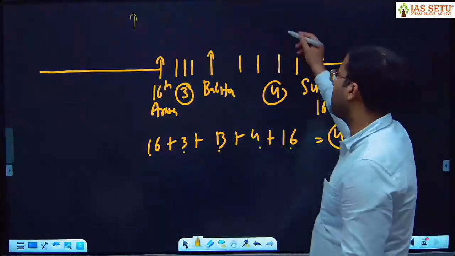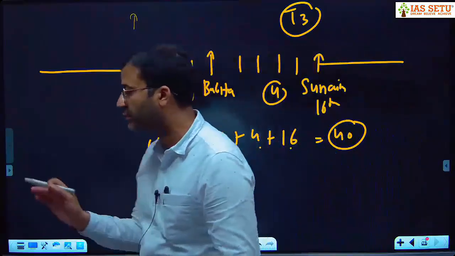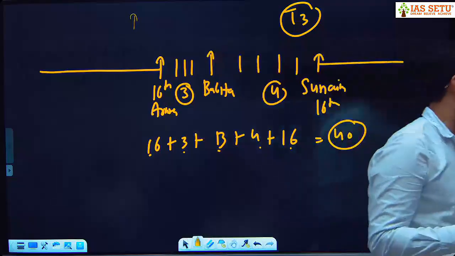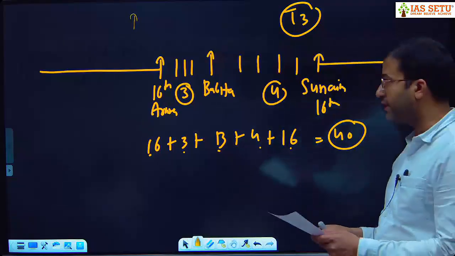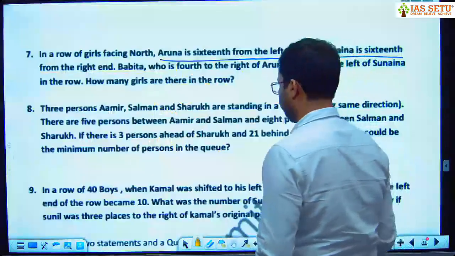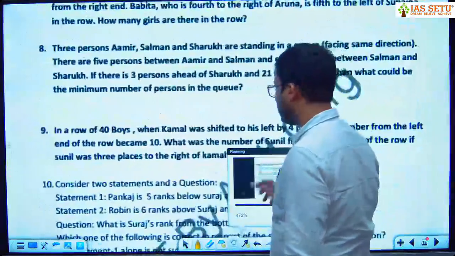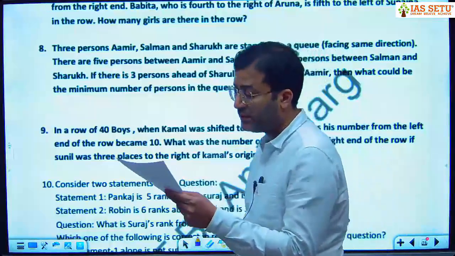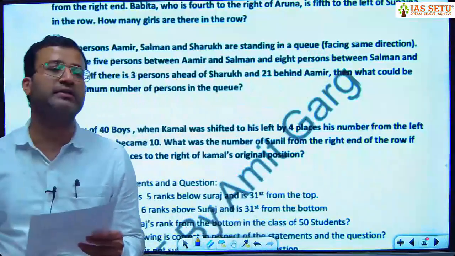Next is type 3, which is very important. Last to last year they asked a question based on this type 3 concept. I will discuss nearly 2-3 questions and I take this type 3 in detail. First, let us practice question number 8. Take your time. I give you 2 minutes for this question number 8. It is a really interesting question, because of a concept in this question.